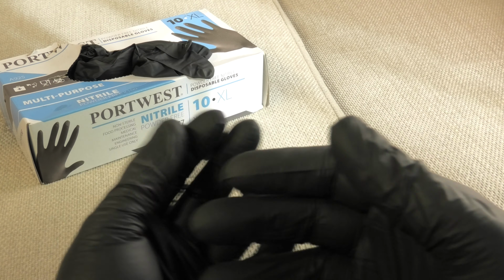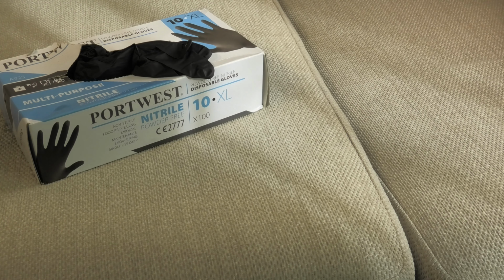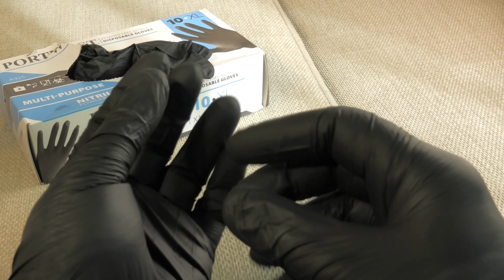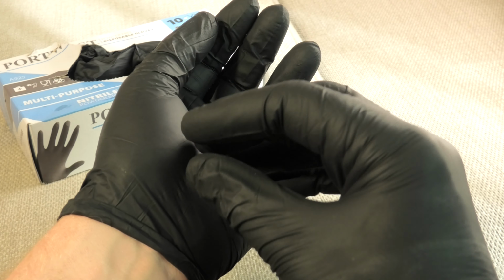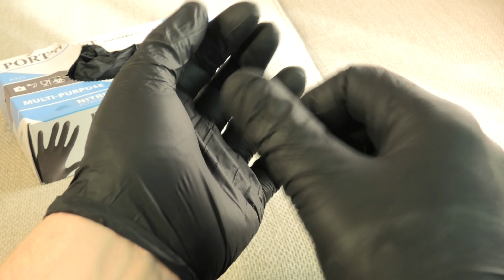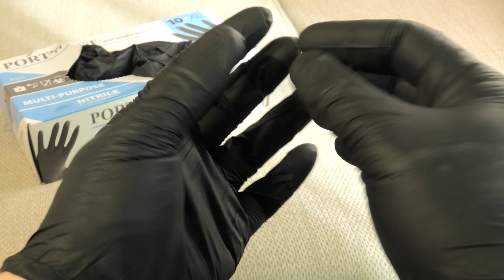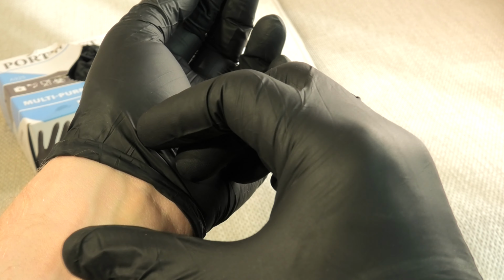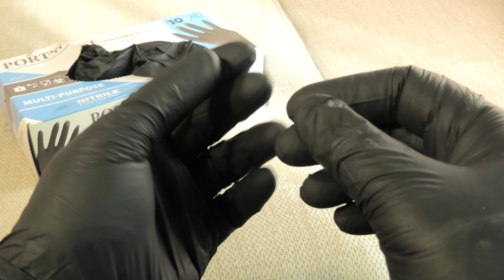Today I will show you how to take these gloves off your hands the right way, because in the previous video I did a little thing wrong. When I was taking off this glove, I touched it with my finger, and there can be dirt and viruses and anything, and I touched my wrist, and when I took this off like this, it was really a wrong way.